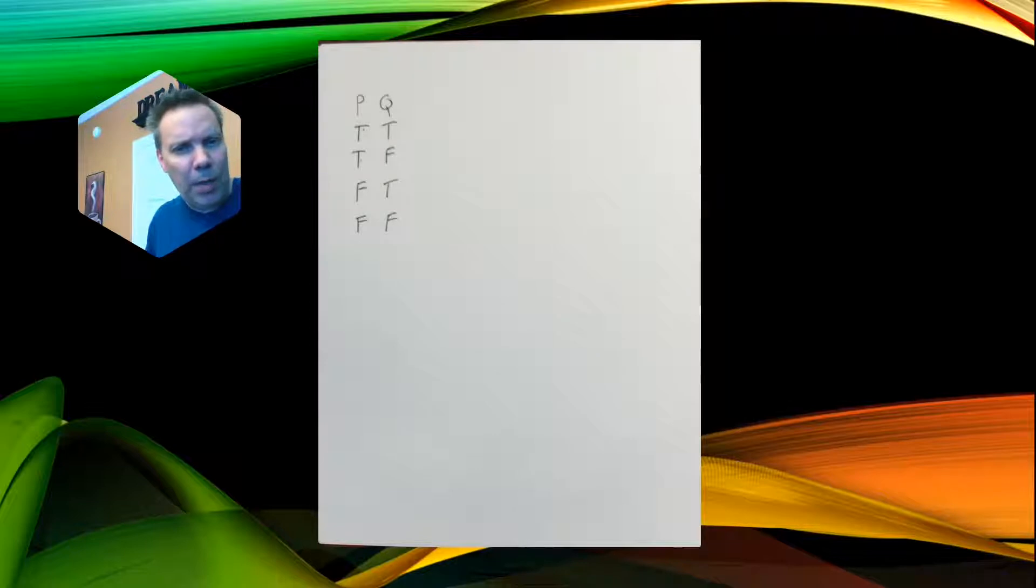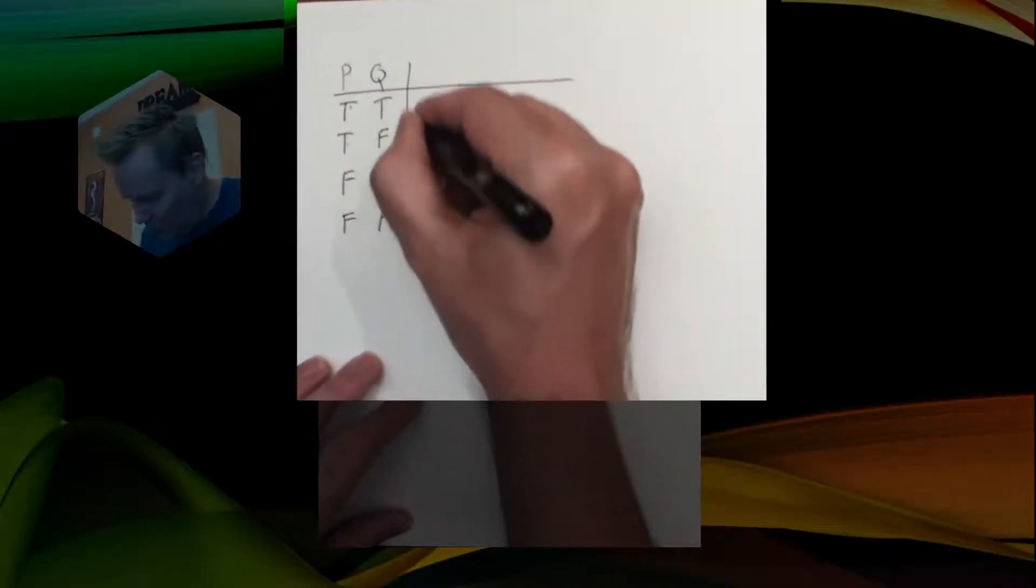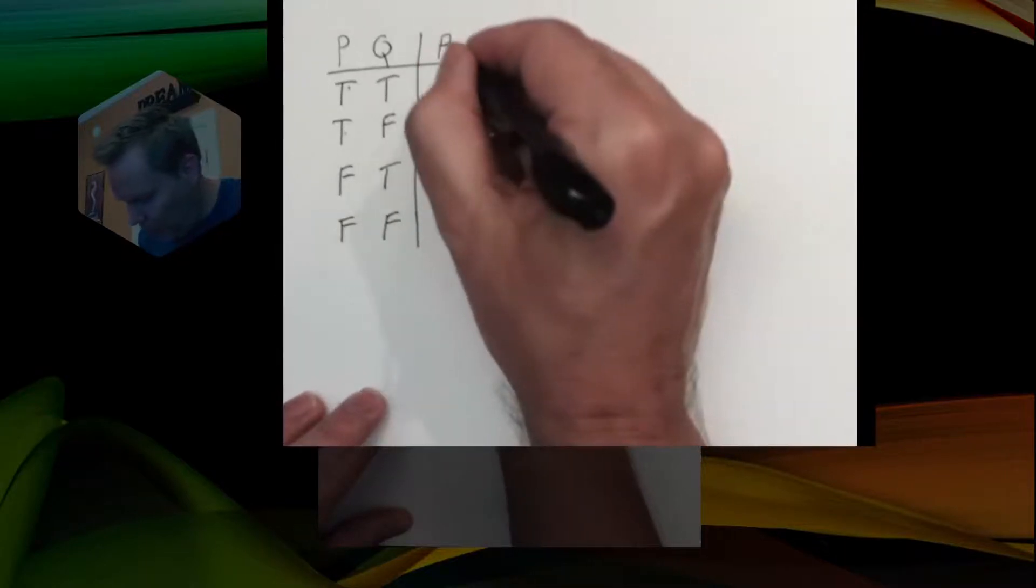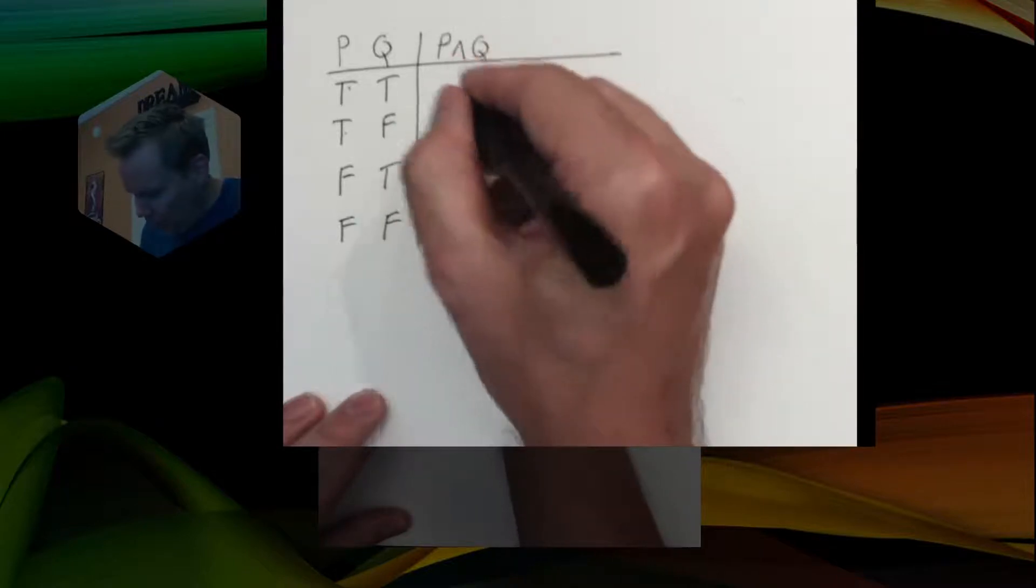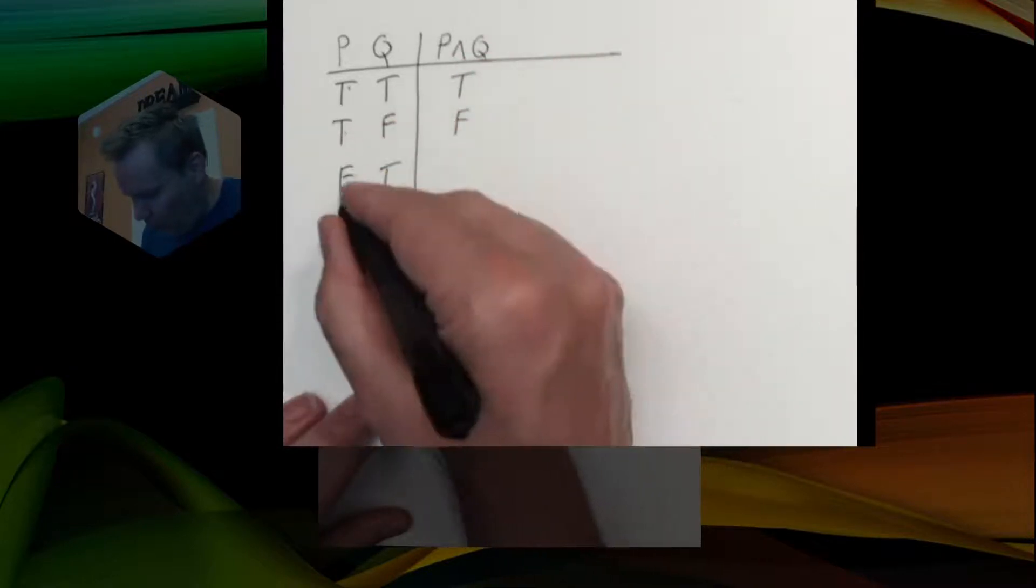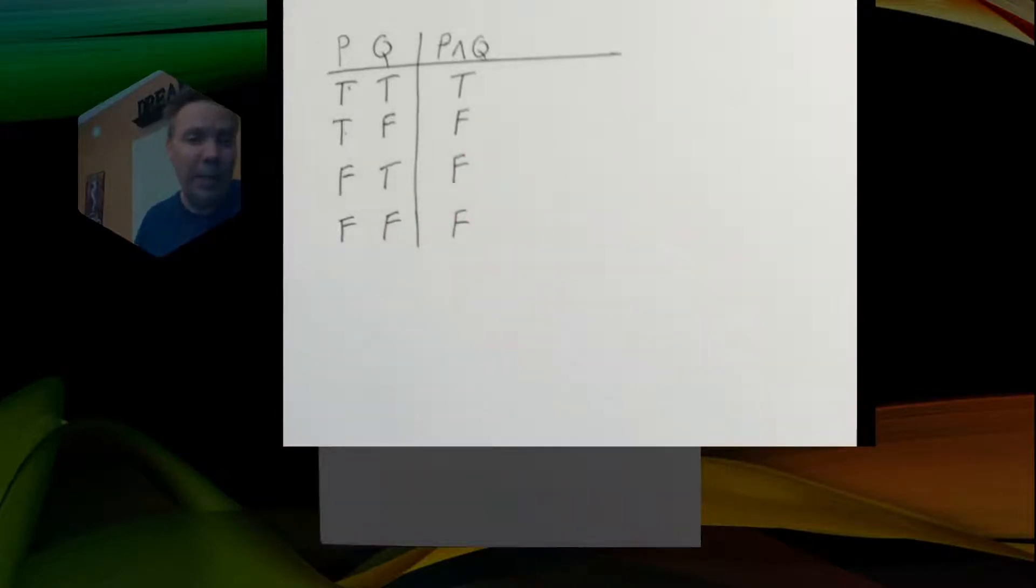So let's try to come up with something that may get us to a not of an and statement. So when I'm talking about a not of an and statement, what I first want to do is talk about what the and statement looks like. So P and Q, that upside down V, that's the and symbol. So true and true is true. True and false is false. False and true is false. False and false is false. In other words, the only way an and can be true is if both of them are true.